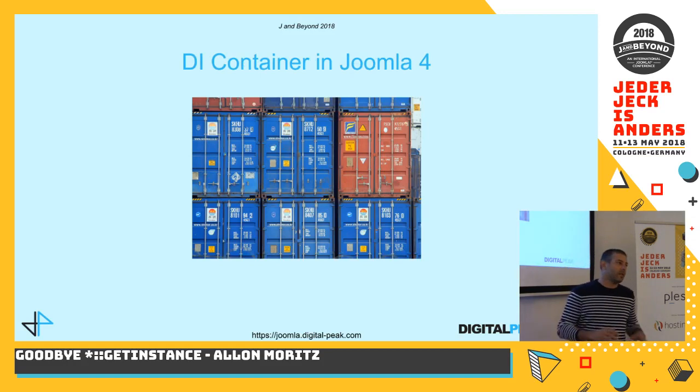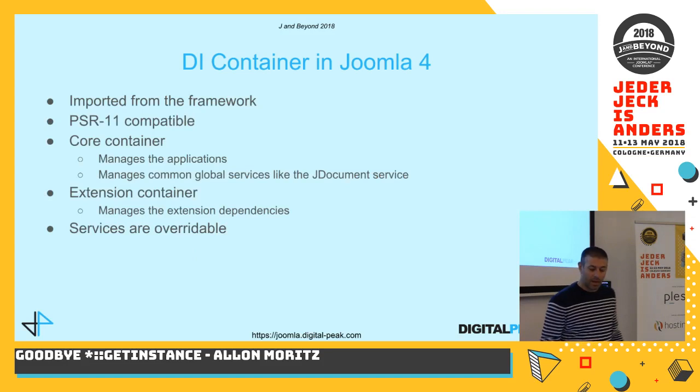A DI container is basically a store of objects, or provides objects, and we introduced that in Joomla 4. That was Michael Babker. It's a library from our own Joomla framework. We are not using an external one. The DI container from there is PSR-11 compatible. That's a kind of committee. They define interfaces which different PHP projects can implement if they want. It's people from different PHP projects in that committee. I guess from Joomla it's Robert Deutz, if I'm not wrong. And in their PSR-11 draft, they defined an interface for a DI container.